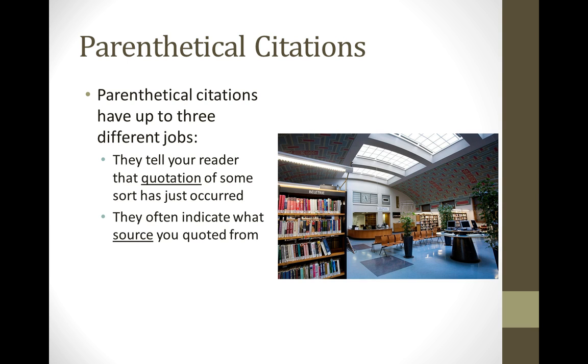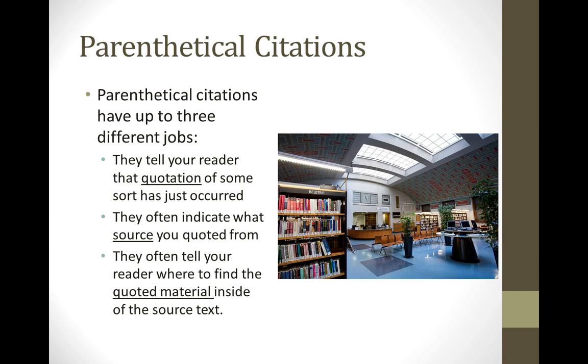Often, not always, they indicate what source you quoted from. They tell your reader which source on your list of works cited entries they should look in to go and find the quoted material. Third, they often tell your reader where to go and actually find this quoted material inside of the source text. They provide a page number, a paragraph number, a line number. There are some options there. Often you'll see your parenthetical citations providing this information.